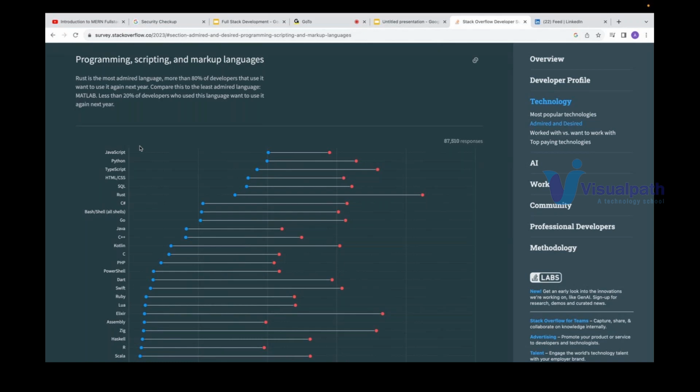One more question should come into your mind. When we have JavaScript, what is React? Why should we use React? Why can't we use plain JavaScript? Plain JavaScript is okay. You can create applications. But as the size of the application grows and the data in the application grows, it becomes difficult and tedious to manage JavaScript.